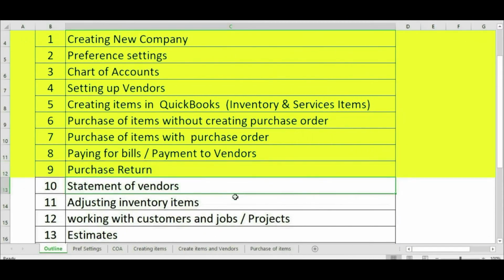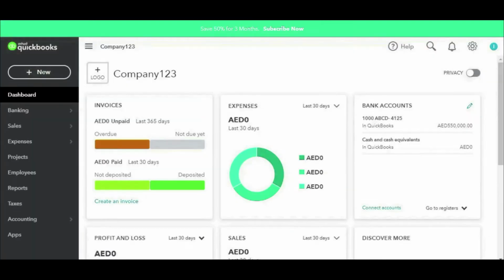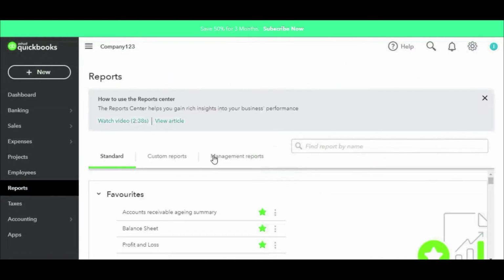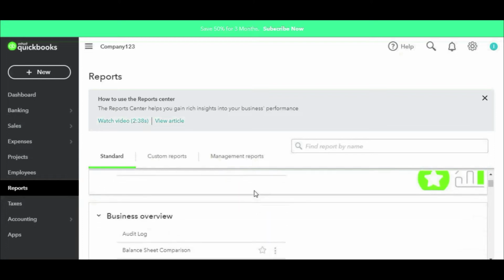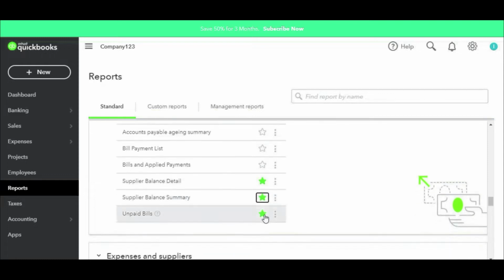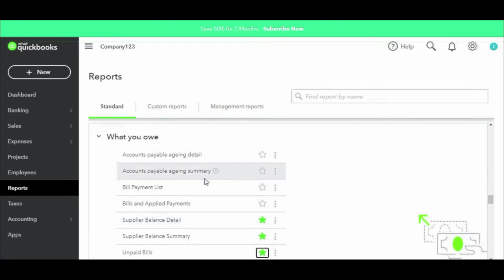Now if you want to see the statements of your vendors or vendor reports, you will just go to the reports, then if you scroll down in the report section, you will see what you owe. From here you can see your supplier balance detail. You can add it in favorites, supplier balance summary, unpaid bills, and any other detail if you want to see.